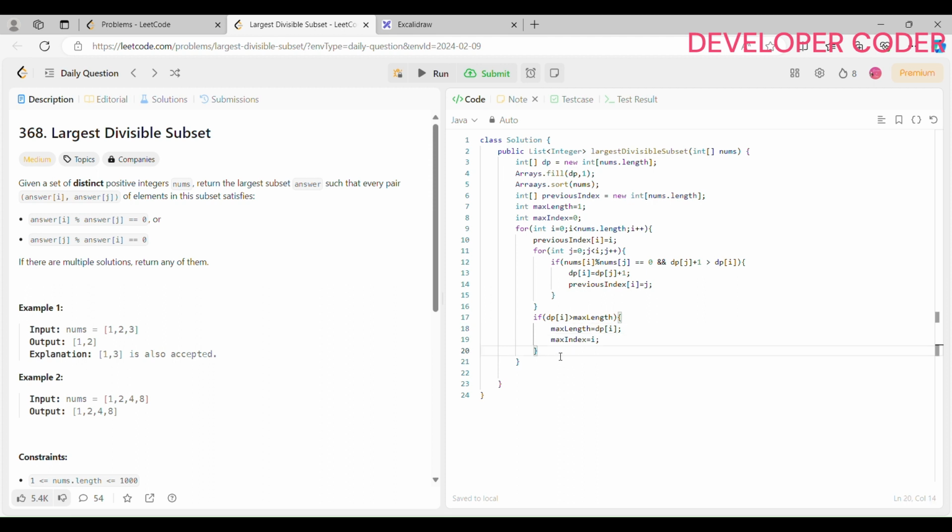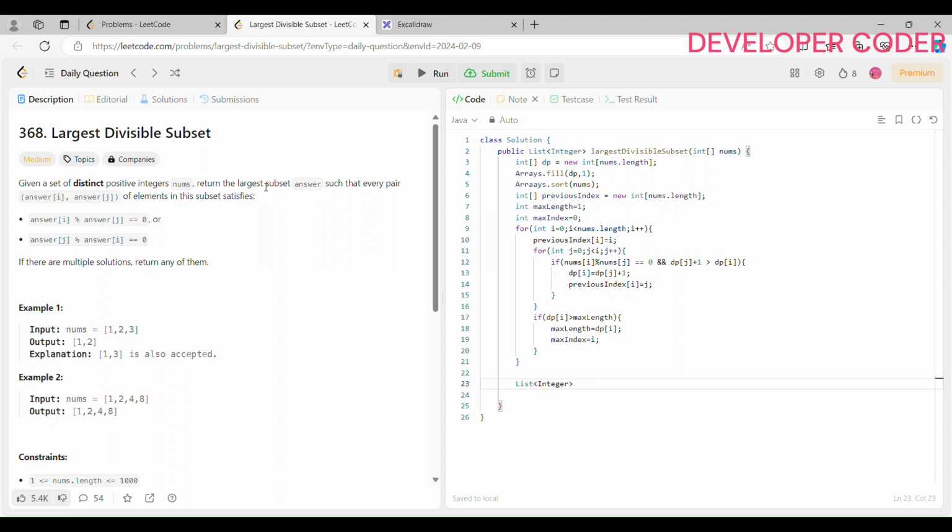Now after that, the code is very simple. Here we have written one if condition, and this is where our complete for loop ends. Now once we get everything, I am going to create one list of integers, and let's name this list subset, because we are creating the largest divisible subset.